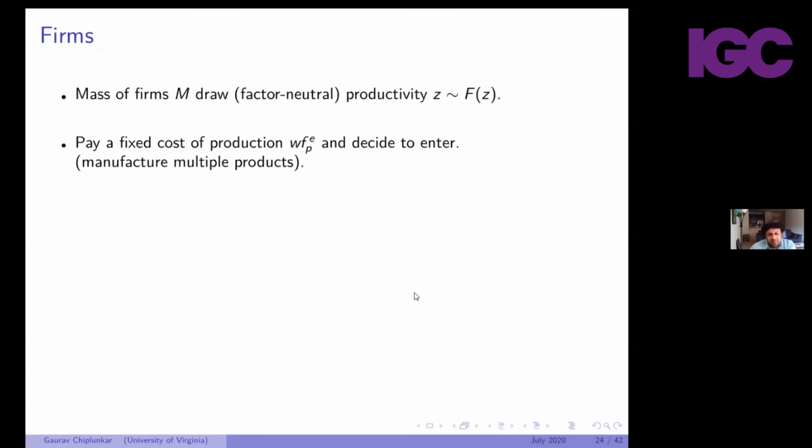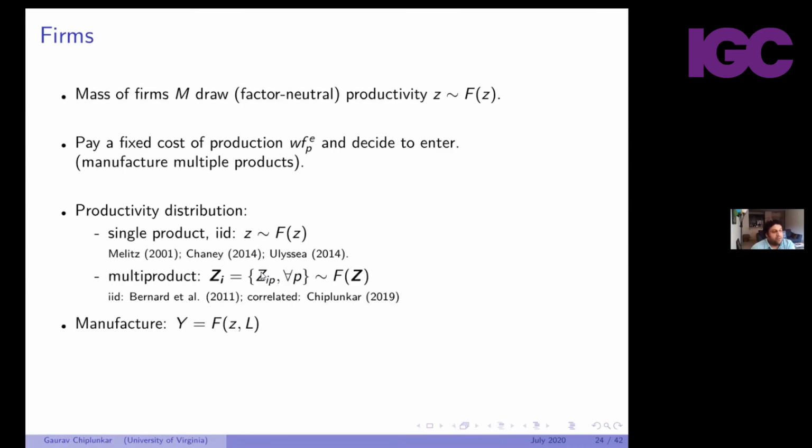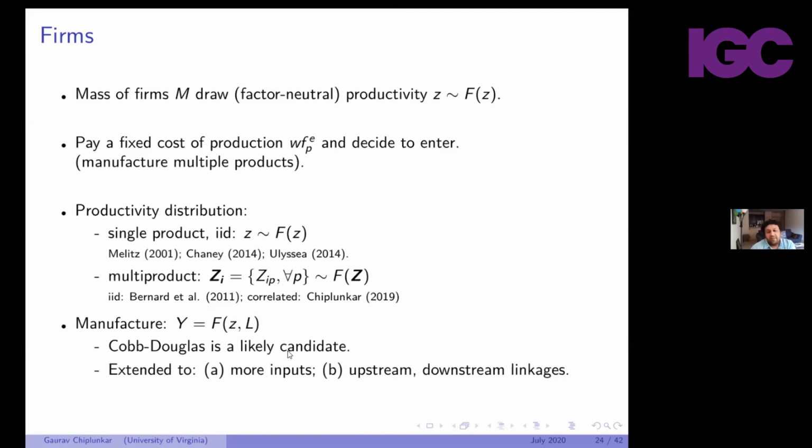Some features which are nice about these models, this is to again give you a flavor of the model. I don't want you to take these equations very seriously, but essentially the way that you can do this is like Bhanu and I are producers. We have to pay some fixed cost, which could be for all of these machines that you want to buy, and so on and so forth, to enter. And then you can have single products, you can have multiple products. Bhanu and I are basically going to decide how much we want to produce. That's my production function, right? So in this simple case, I only have my productivity Z and labor as one input of production. You can add labor, capital, you can connect across industries, and you can complicate the model as much as you like or not like. So Cobb-Douglas functions, for example, are extremely common.